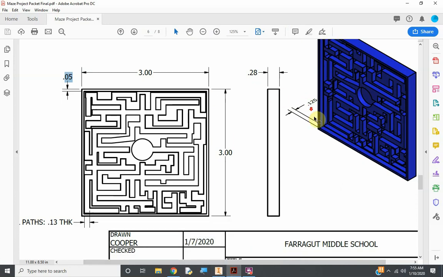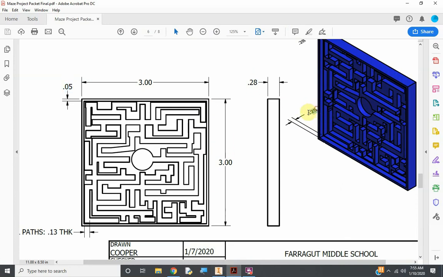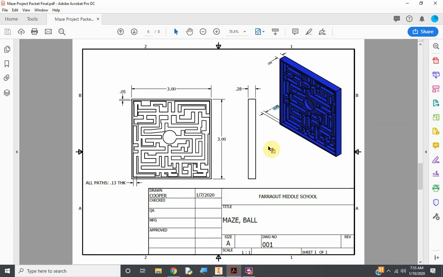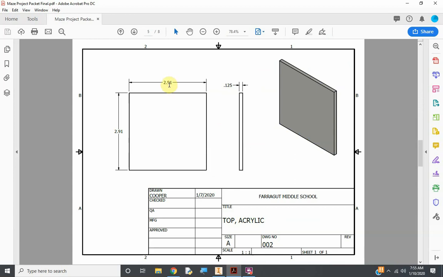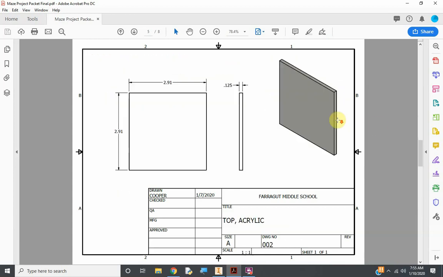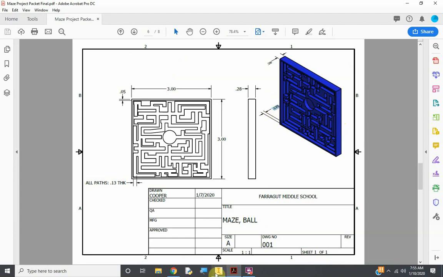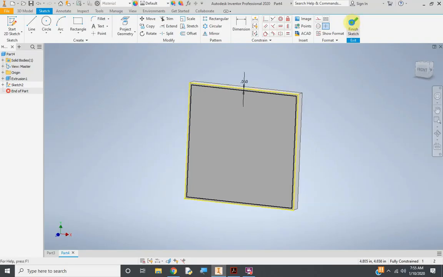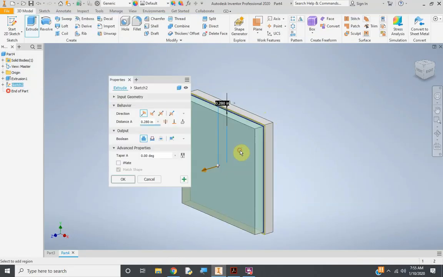And we're going to extrude it down by this number right here, 0.125. That happens to be the size of the acrylic, which is here. So the acrylic slides in perfectly to fit the maze. So it's going to be 0.125. So here, finish the sketch, E for extrude.